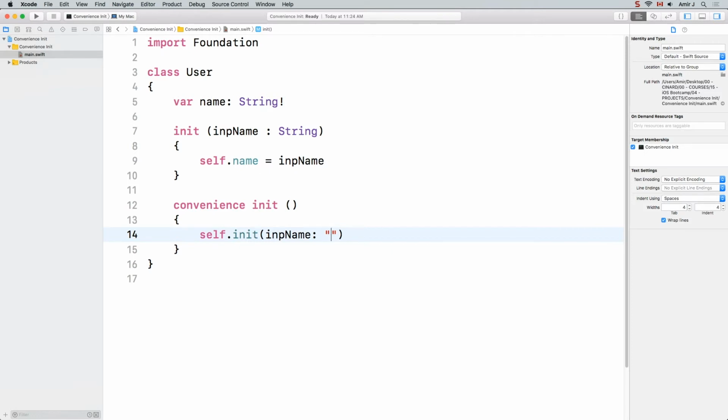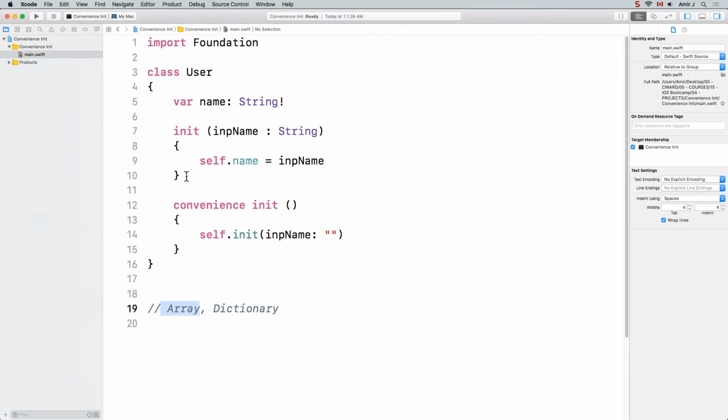Now you might be wondering, well, you're calling a method to call another method and nothing else is happening. Let me give you a practical example. Imagine you're reading some information from some backend, and backends don't have anything to do with classes or users or whatnot. Usually what you have in a backend is either an integer or a string or an array or a dictionary for the most part. And the important elements are arrays and dictionaries. So you have your information set in dictionaries or arrays, and they don't know anything called a user.